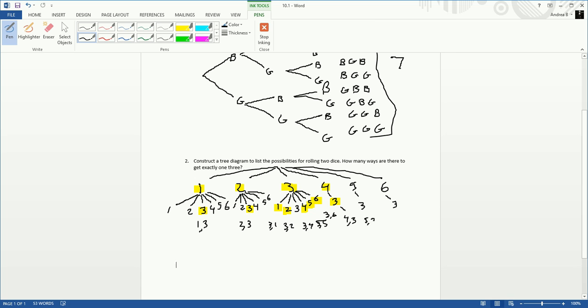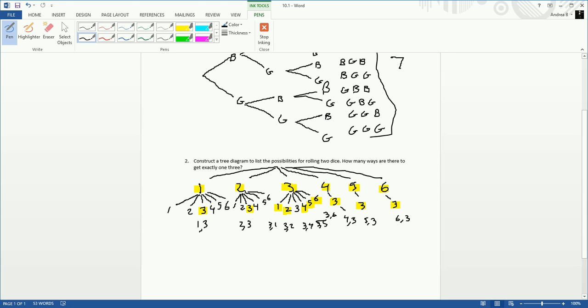And then what we want to do is count to see how many possibilities you would have here. Of course, on a test or something, if it asked for the tree diagram for it, you would want to make sure to list all of them out. Like I said, I'm not listing all of them here, just to help save on time for the video. But all of them should be like what I listed out for 1, 2, and 3. You'd have the same sort of thing for 4, 5, and 6. You'd have 1 through 6 listed below each of those.